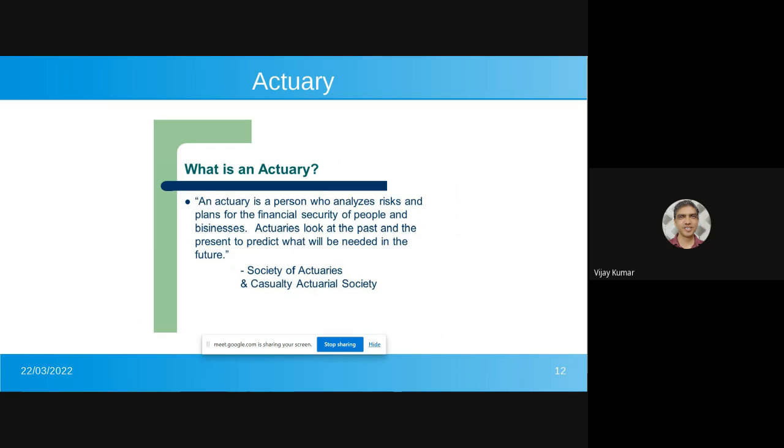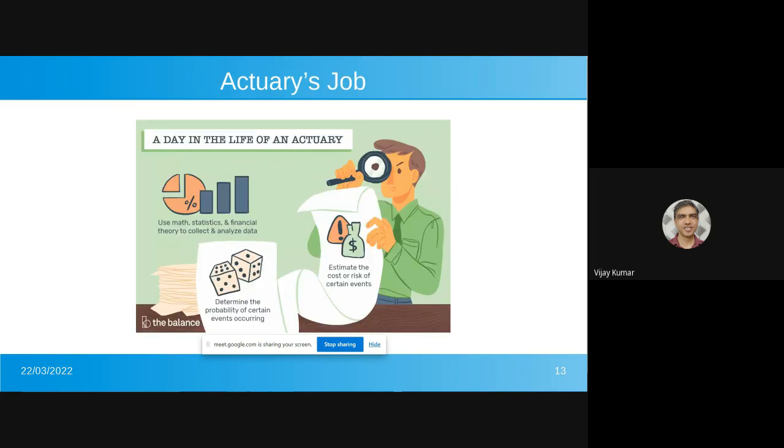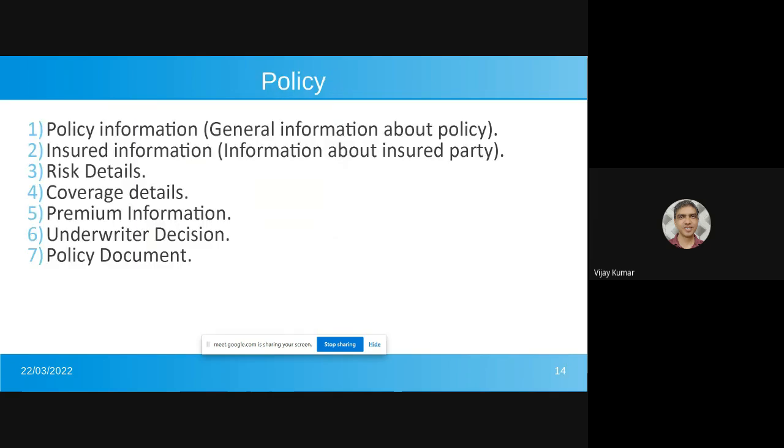I will hire some actuary to decide on my rate, so that it could be competitive enough, but still at a profit to me. They also decide on the competition part: as XYZ company is offering this much premium for this particular case, can I offer a little less so that I can be in competition? So that is the actuary's job. So these are the people involved.